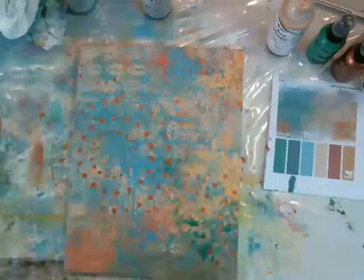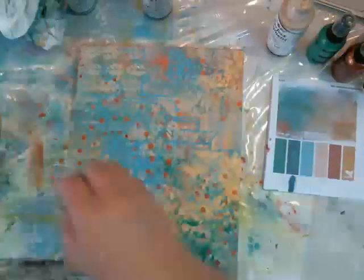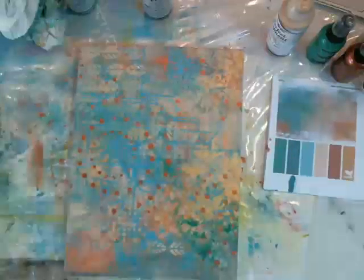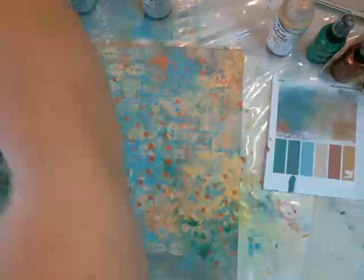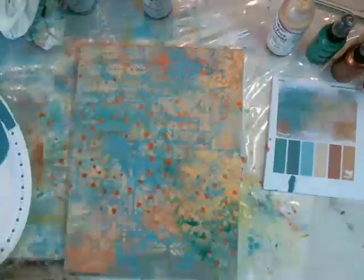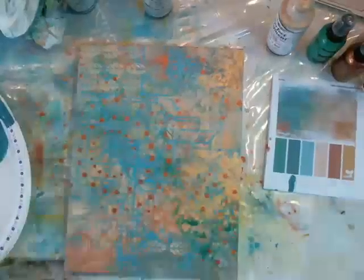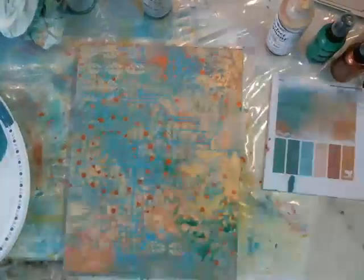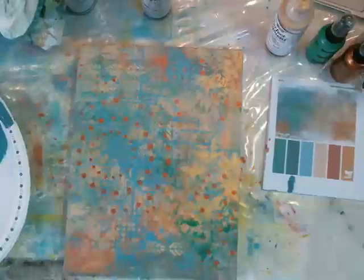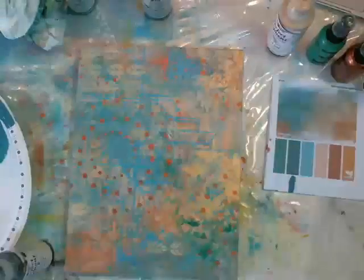And I'm going to need a bouncy tool. It's still a little wet there. If I blow on it, will it dry faster? Okay. Bouncy tool is here. I need black. I didn't bring out my black either, so I need white and black. Here's my black. And here's my white spray just in case I want to use it, which I still might.